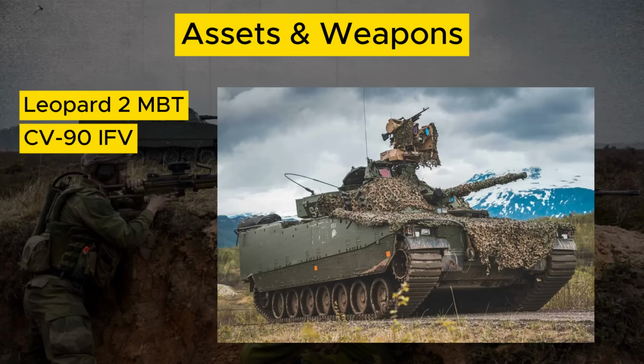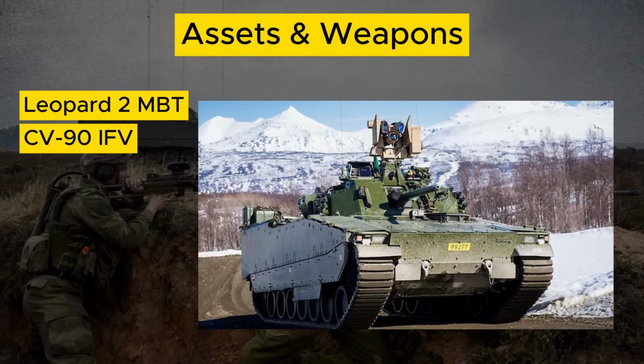The CV-9030 infantry fighting vehicle is a versatile platform used by the Recce Squadron and mechanised infantry companies. Crewed by 3, it is equipped with a 30mm Bushmaster autocannon and a coaxial 7.62 machine gun. The autocannon delivers rapid, accurate fire effective against light vehicles, structures, and enemy infantry out to 3,000 metres, using a variety of armour-piercing or high-explosive rounds.